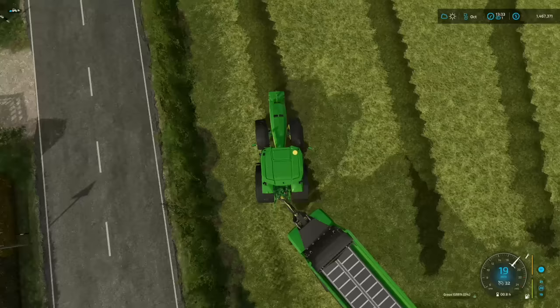Last load right here. We'll go ahead and put it away. And ba-boom, done. Now I need to double check on here and see how things are going. Where's the trigger? I don't know where the trigger is for this, so we're just going to hit pause and go down to the production menu. Sophie Shop Grain Mill. Here we go. So we have 196,000 liters in there. It is gaining flour like it's nobody's business, and we already have 5,000 liters of flour in there. That is good, and that is probably going to take, I don't know, overnight's a little bit too optimistic. Maybe 2 days, and all that should be done.